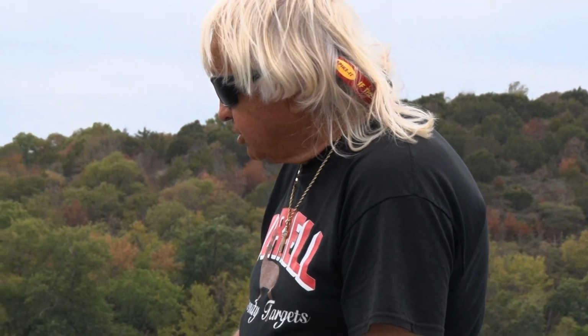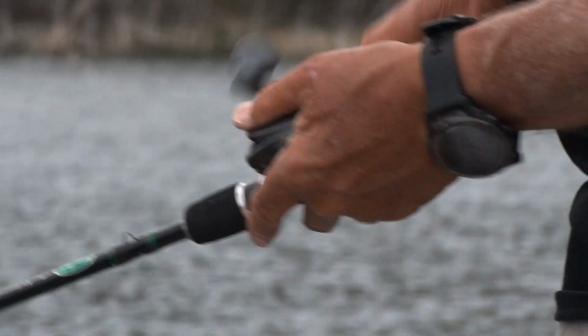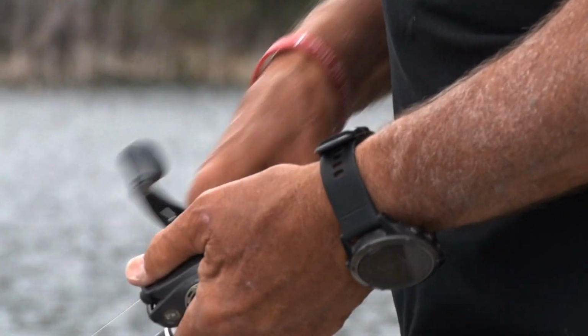That's the key thing in fishing a crankbait right there. What I'm doing all the time is something different. I do a lot of moving my rod tip. I just kind of got in the habit of moving my rod tip. No matter what bait you're fishing, you're probably going to start catching a lot more fish.